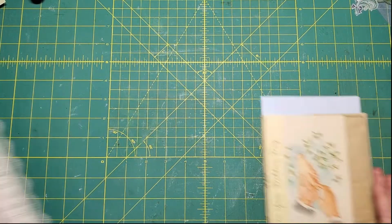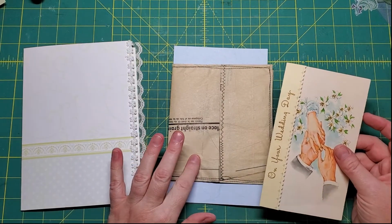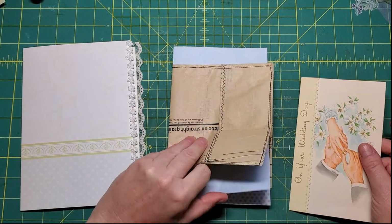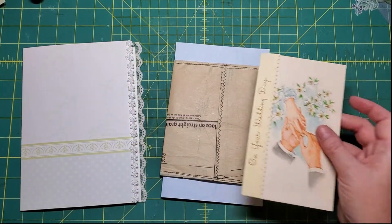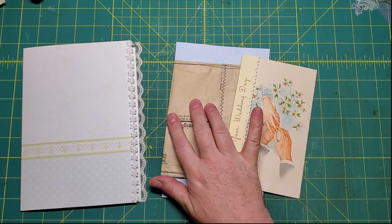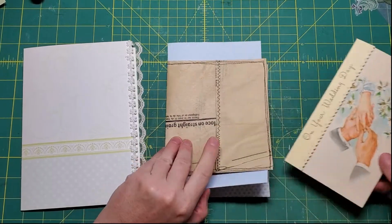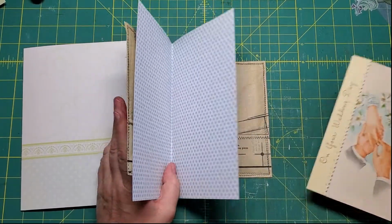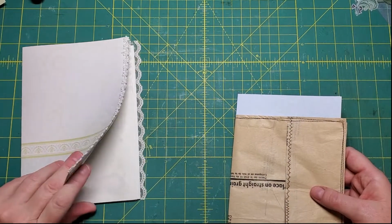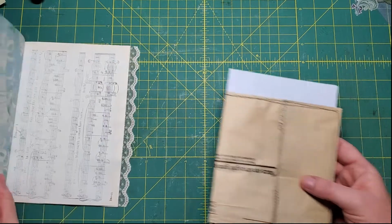And I am going to rethink this because I don't want to have a card in there. But let's think about it for a minute.